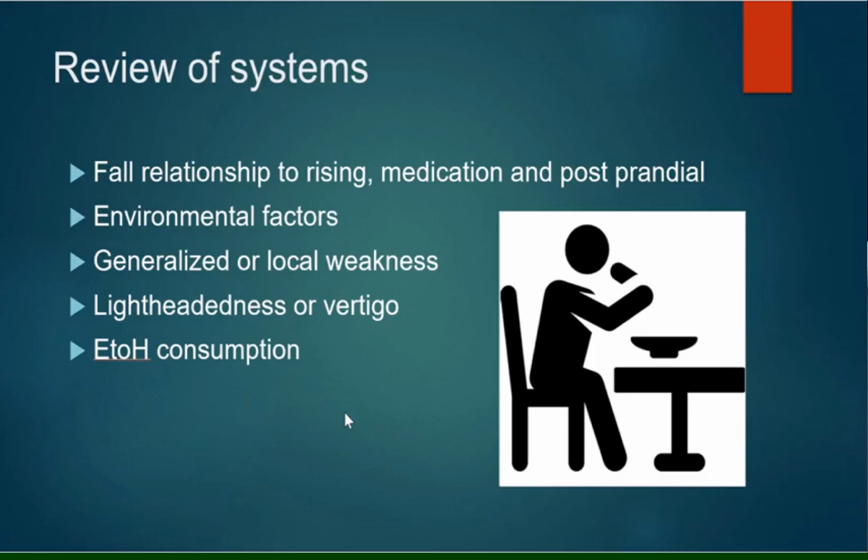Usually it's a change from a hard to a soft surface. And so we want to know those areas of transition in the house or living quarters. We also want to ask whether they felt some generalized or whether there was local weakness. My left knee gave out on me, for example. We also want to add to that lightheadedness or vertigo, and in particular, if there's any position that they like looking up that might suggest lightheadedness while turning their head or looking up, that might be associated with vertebral basilar artery insufficiency. And then often overlooked is the question of alcohol consumption.